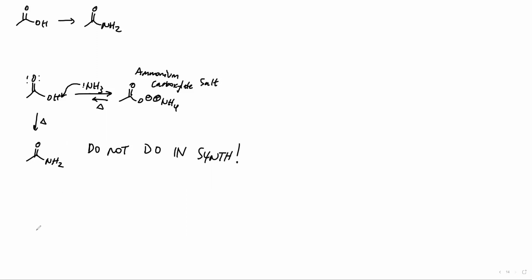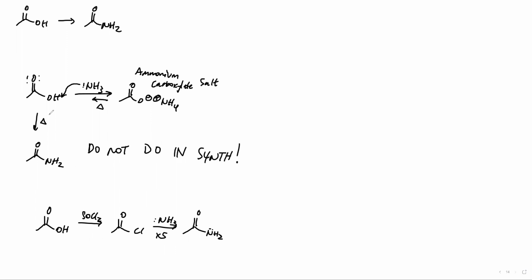What's better is what I mentioned way before when we were talking about how to make anhydrides. What did we turn this into? We turned this into an acyl halide, the most reactive derivative. And then that acyl halide reacts with excess amine. So this here, XS, just means excess. That's just shorthand for it, in case you aren't familiar with that. And that forms amides. That's how we form our amides. All right, and the mechanism here is not too crazy or anything.